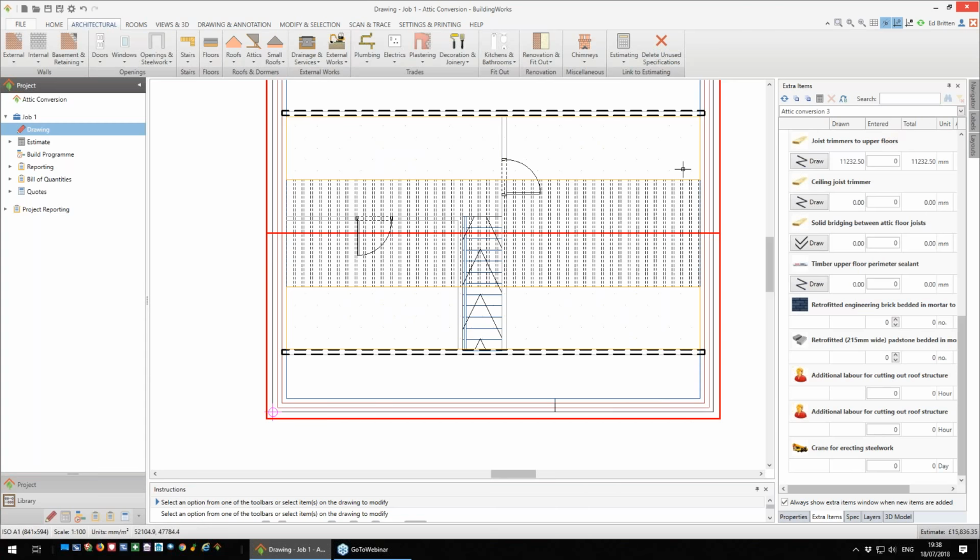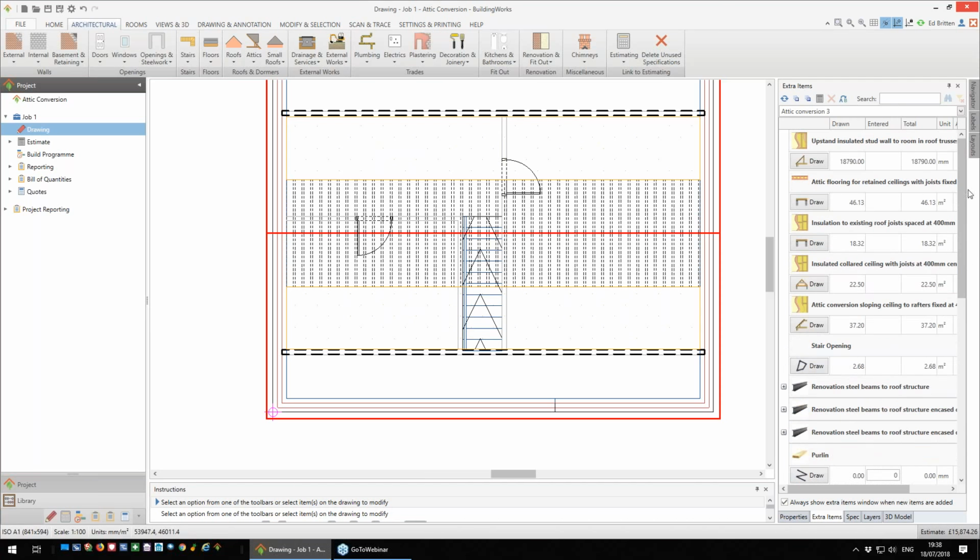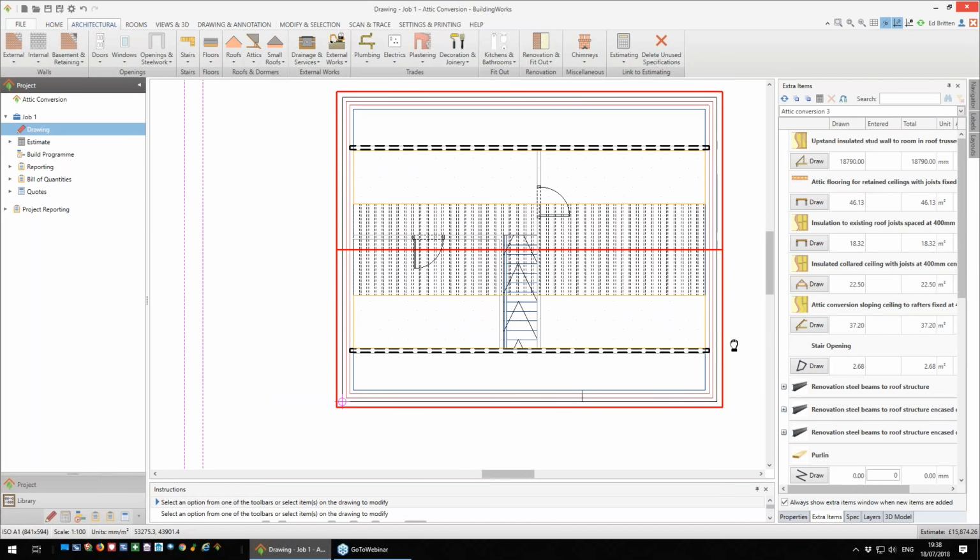You can have a scaffold on one side or both sides of the roof. So you've got that. If you're doing a structural upstand, which of course you're going to be fitting in there, and of course we've got the option of steels, you may well be putting in some padstones or engineering bricks. So I think I'm going to put some engineering bricks in for my steels. I honestly don't know if that's correct. Over to your guys' expertise for that side of things. Of course, you've got things like solid bridging, etc., so you can put all those extras in. I'm happy with my attic tool over here that I've done everything I need.